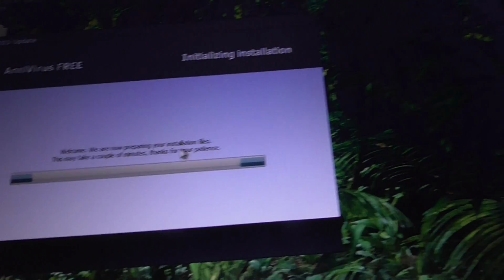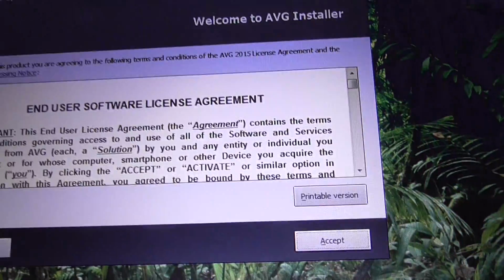Whilst that's doing that, I'll attempt to open up a folder and let's get that. So I keep a list of software I install, so I'll open up that file. And it's giving me a user agreement. Now, unfortunately, I keep this in alphabetical order so I can find AVG.